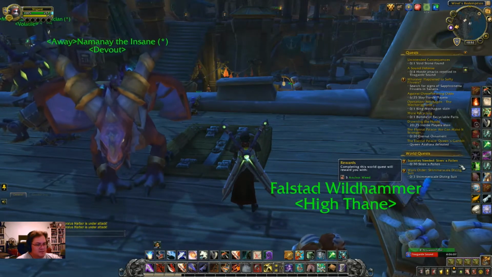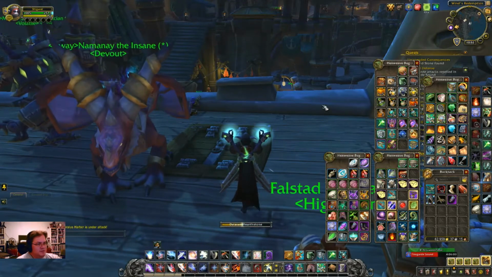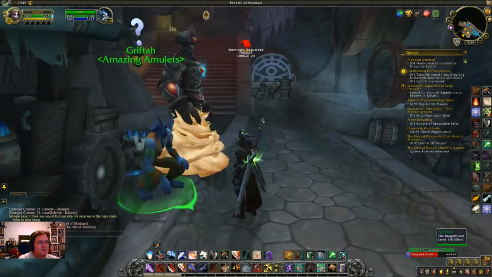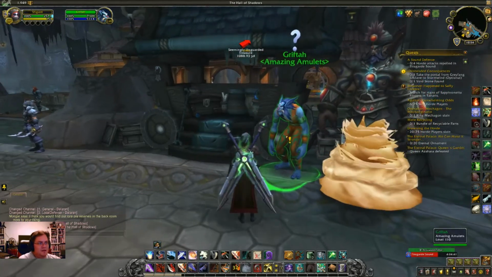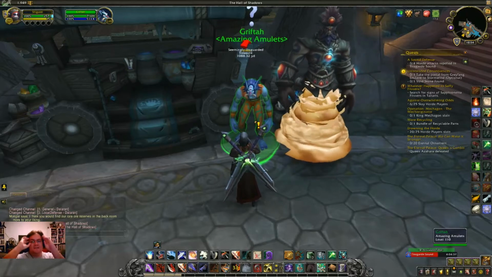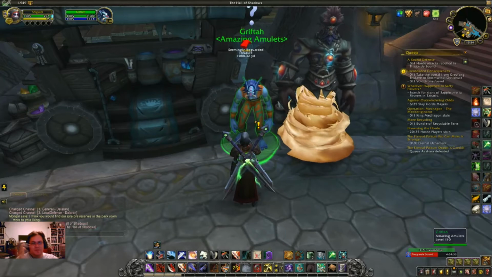Okay. Oh, yes. There's another thing that you can do if you have a rogue. I'm gonna show you in just a minute. Okay, so here I am in the Rogue Order Hall, the Hall of Shadows. This is actually something from an old expansion that's still relevant. Some of you might remember Grifta. I've talked about this stuff in at least the last 2 or 3 of my gold making videos, because they were relevant for the time.